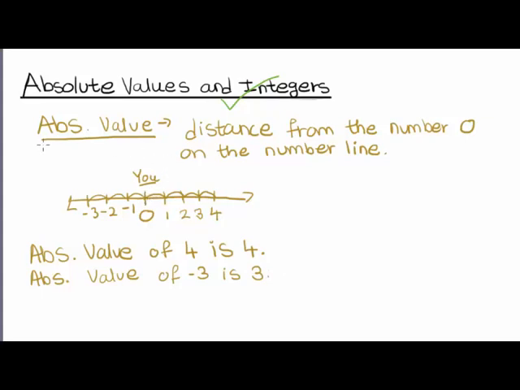Okay, and basically that makes sense. If the absolute value is defined as a distance from the number 0 on the number line, I am moving 3 units or 3 steps to my left. It doesn't really matter if I move to my left or the right, I did end up moving 3 steps. So basically, the absolute value of negative 3 is 3.